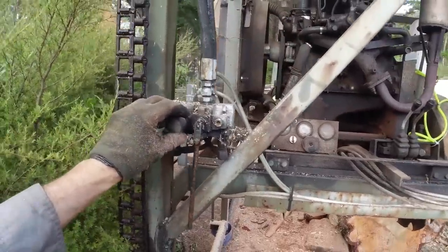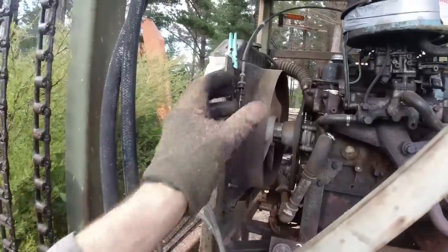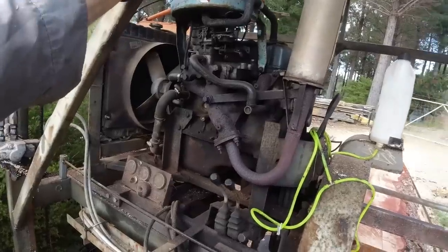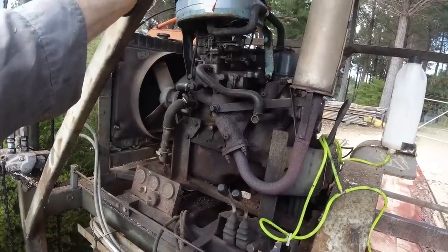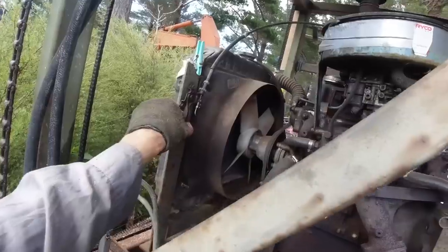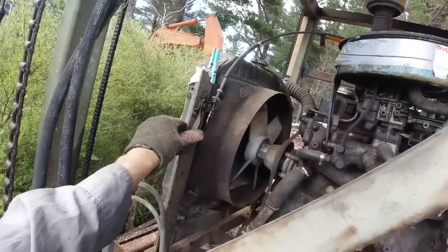I'll feather it with this, and if I need more power, less power, that's the revs. I could put a governor on it so that it automatically controls the revs, but I'm sort of used to it nowadays, and it's just easy enough to tap that every now and then.